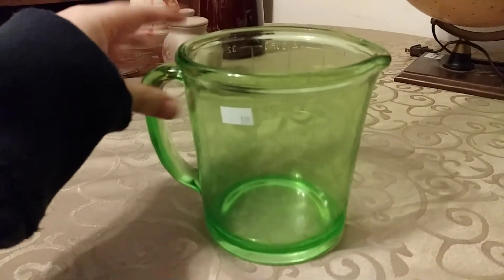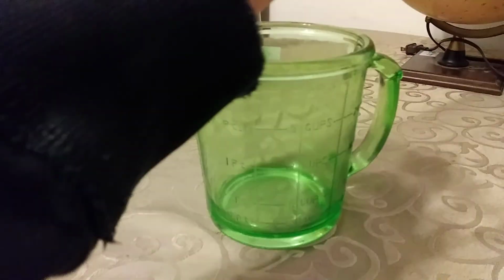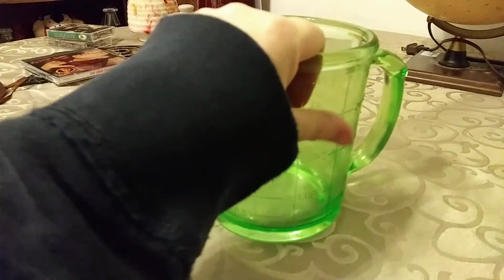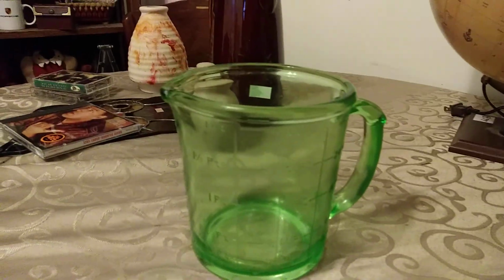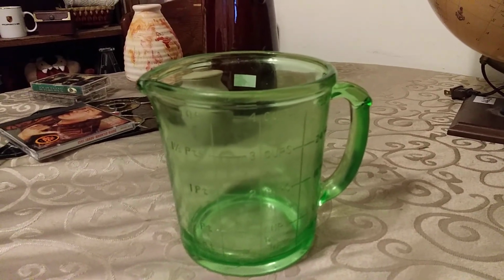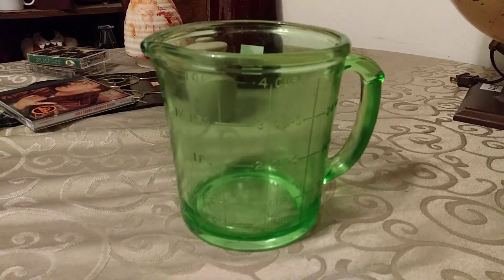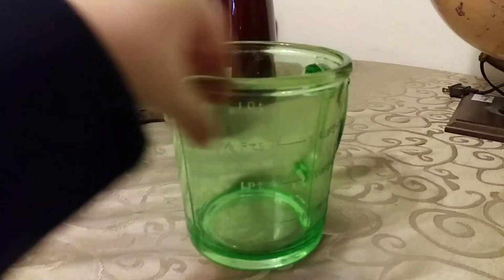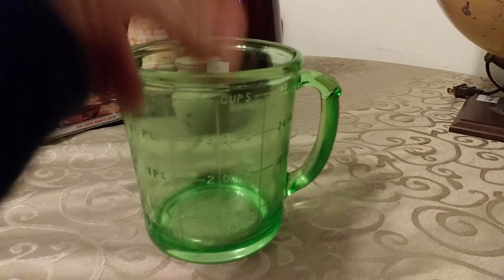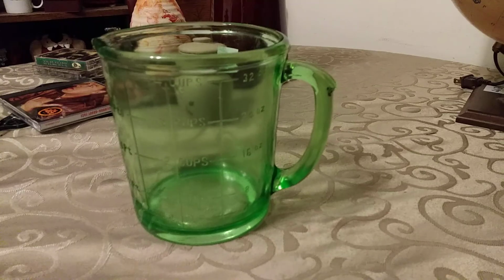But I cannot find any replacement pieces for just this glass. So I don't really know what it's worth. The whole concoction with the stuff and the things is selling for about $65 to $75. So I think I'm gonna attempt like $40, $45 as a replacement on this. I don't really know. I can't find a lot of good information on that one, so your guess is as good as mine.